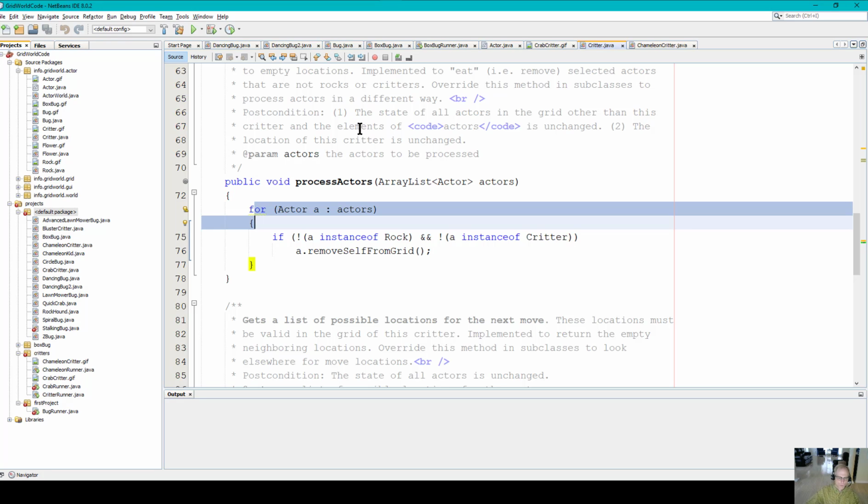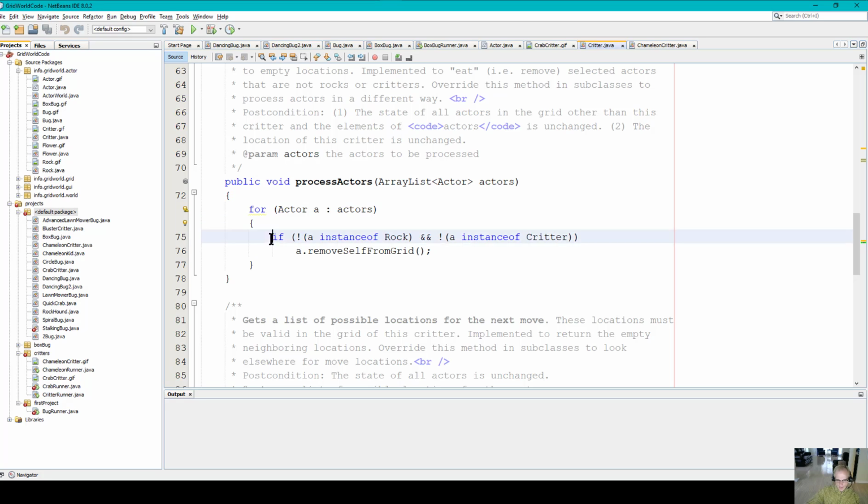Those, in other words, in the case of Critter, the superclass, the ones of the subclass you'll be writing, it's the actors that are in adjacent locations. And basically you do something. This is how you check to see what kind of actor you have.